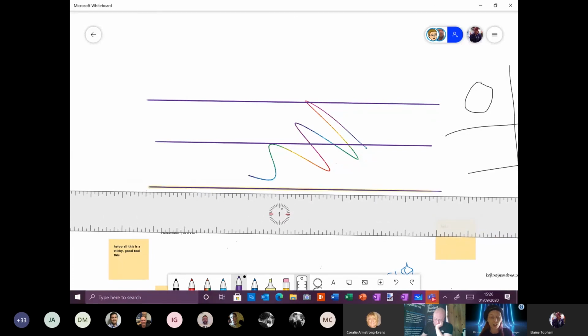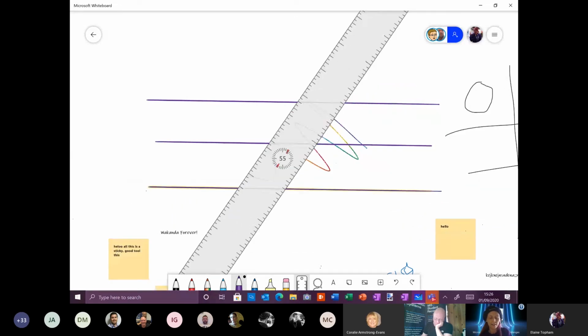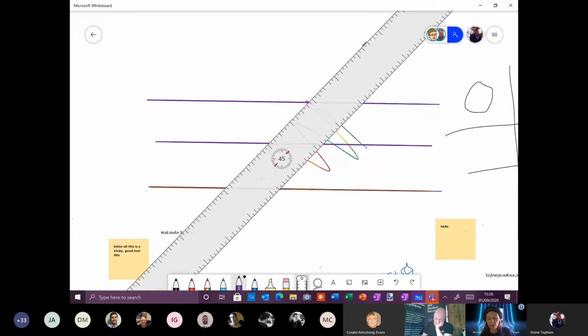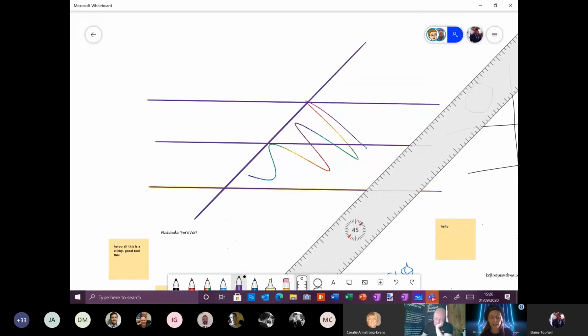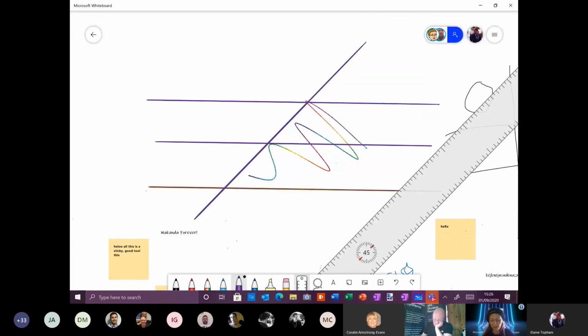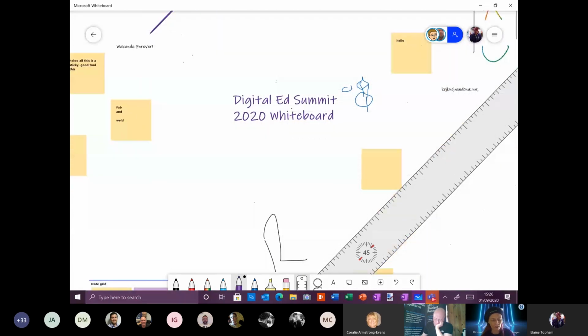So say I'm now teaching maths or something like that. Poor students. Okay, so I've got a line there, you know, maybe this is a triangle. Let's do a different little thing here. Oh, did we notice that? So that's the ink to shape. So you draw a shape and it converts it into an actual shape for you.